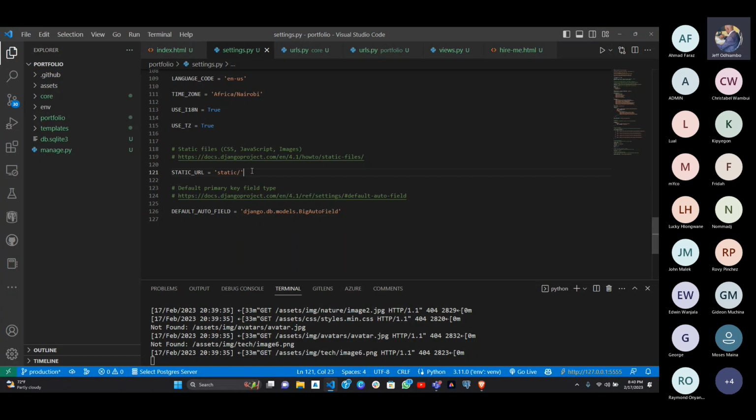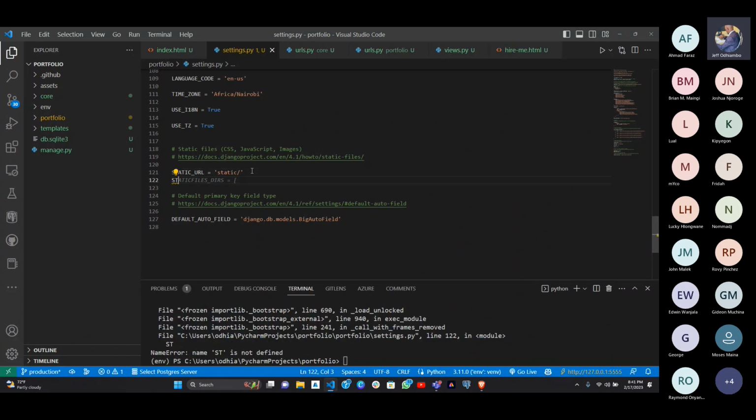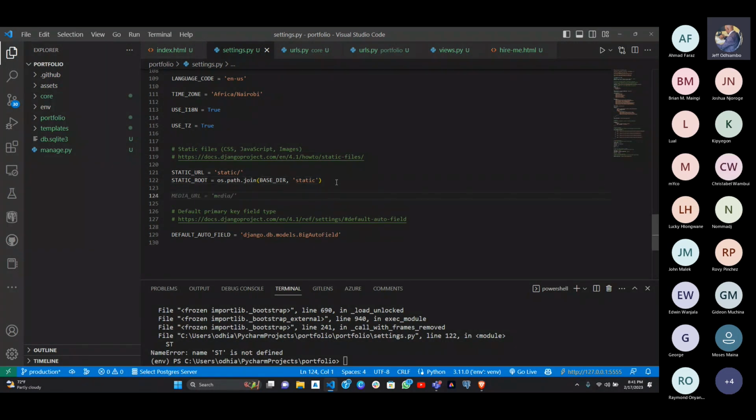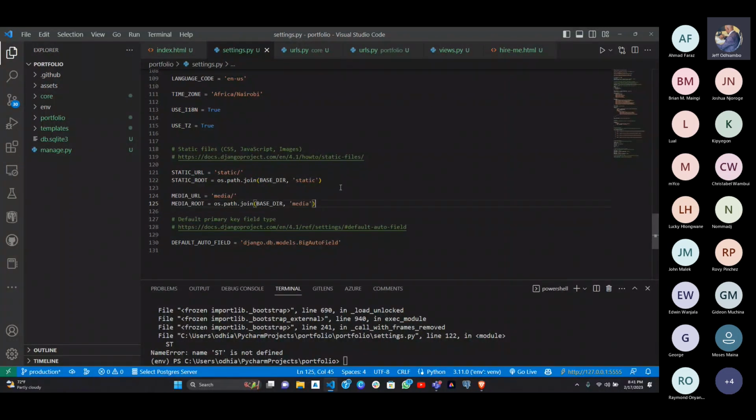So we are going to set something called the static routes or the static directory. When you are setting up that one, you are telling Django where to find the static files. And the static files include the CSS, the JavaScript, and the images, right? So to do that, you can use the static files directory, or you can use the static route. Then you specify a path to that particular static route. You can do the same for media. So you can have media URL whereby the media files will be stored, and you can have the media routes.